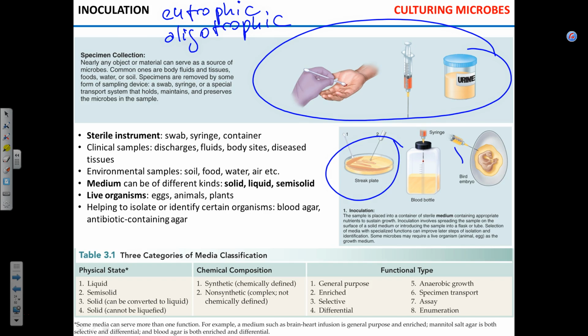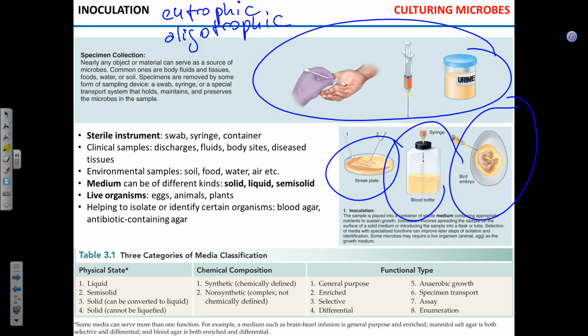Okay? So you see examples of medium. The agar plate, the blood, eggs. You can grow microbes in animals. You can grow microbes on plants. You can grow microbes on cells. Media is not only necessary to grow organisms. It helps you, in some cases, to identify them, because some media will support growth of this kind, but not of this kind. They may help you to differentiate microorganisms. Does that make sense?